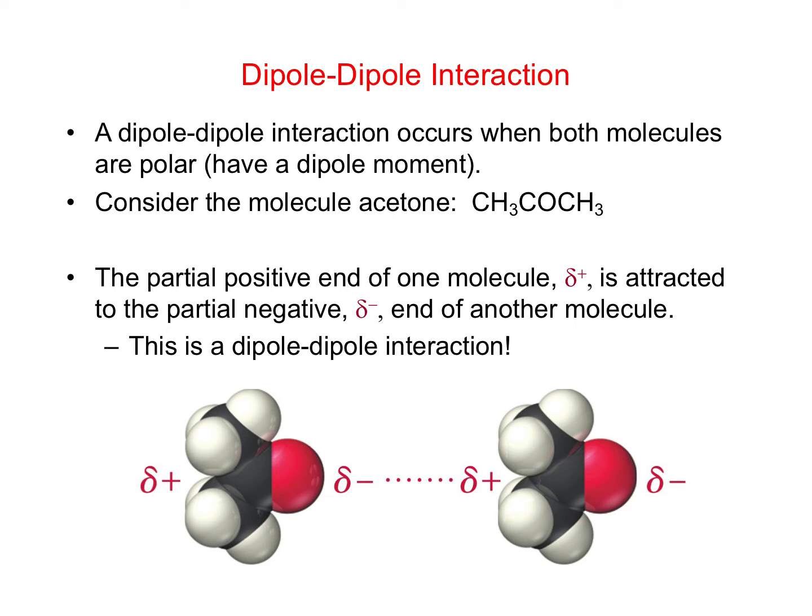And so acetone is one such molecule. This is the space-filling model of acetone. We've got our 3 carbons, CH3, CH3, and we've got a C double bond O here. But because of the bent shape and the fact that we have an oxygen on one end and carbons and hydrogens on the other, acetone is polar. So the oxygen end is partially negative, the carbon and hydrogen end is partially positive. And so when you bring two acetone molecules together, the interaction of the positive end on one molecule with the negative end on the other is our dipole-dipole interaction.